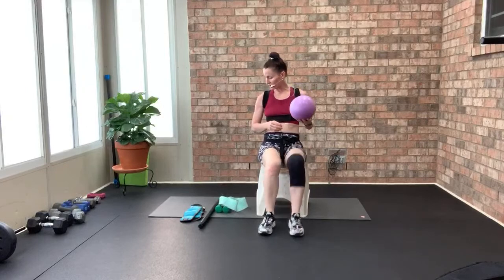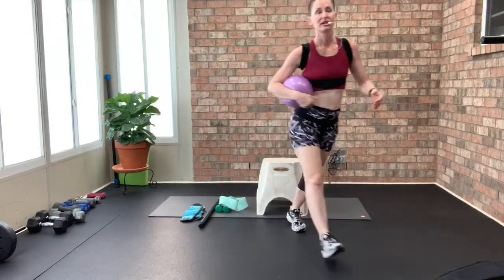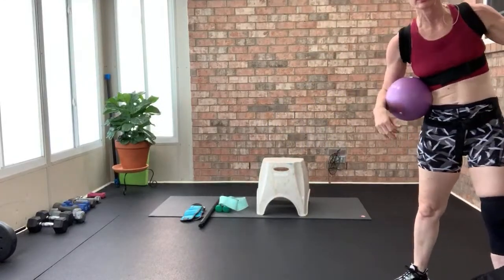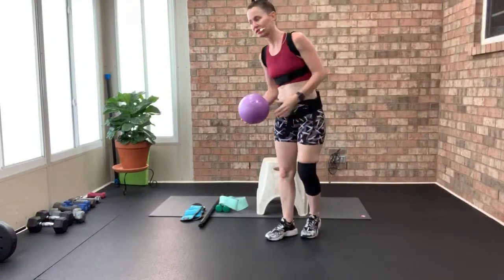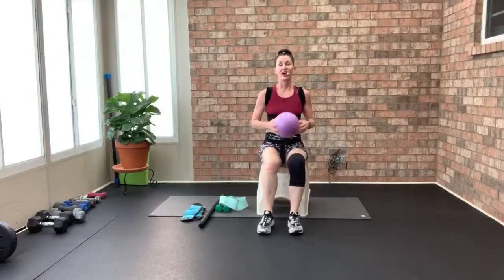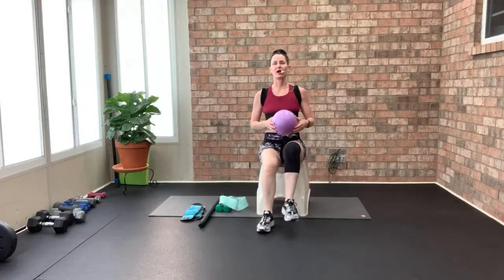All right, I'm holding my ball. Wear your ankle weights as well. Keep going, you guys. I'm just moving a couple things so it's out of your way. So you're marching right to left, right to left, right here. 5 minutes to warm it up. We're holding this ball. Now let's talk about how we're sitting.